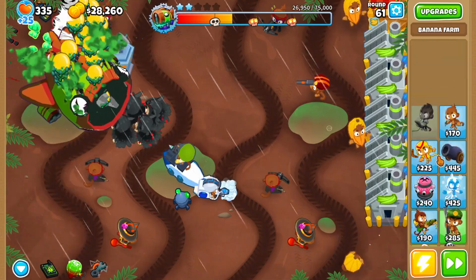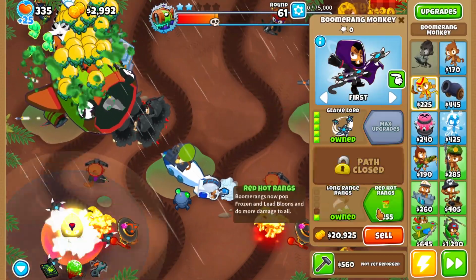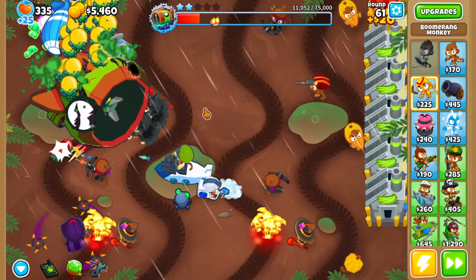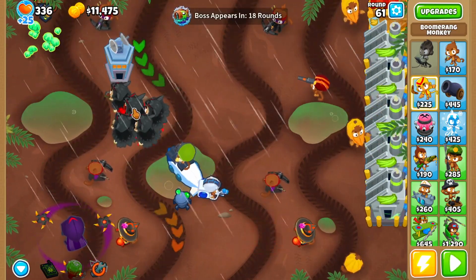All right, so let's sell one of these, come over here, buy ourselves a Glaive Lord. That way we can deal with all of the balloons that are coming out of the boss. And there we go. I guess I went a little bit overkill there. I don't know what I was thinking.